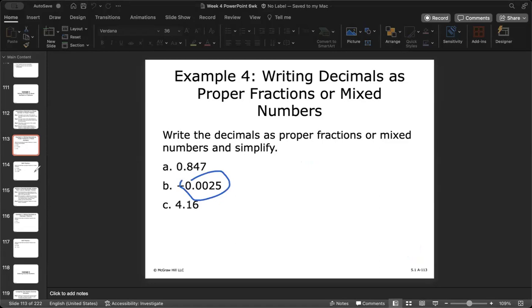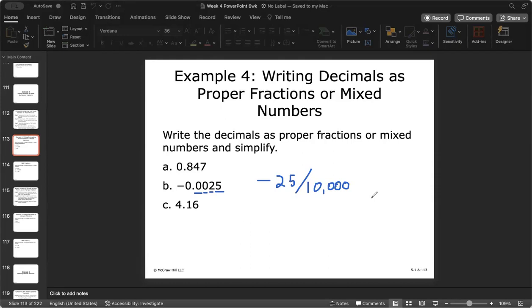Let's do this one. So this is negative. So we're going to put negative and take the 25 without the decimal. Now put it in a fraction. So what's the place here for 5? Well, 10th, thousandth, I'm sorry, I messed it up. 10th, 100th, 1000th, 10,000th is the fourth one. So put that in the denominator with 10,000. And then you simplify as best you can.